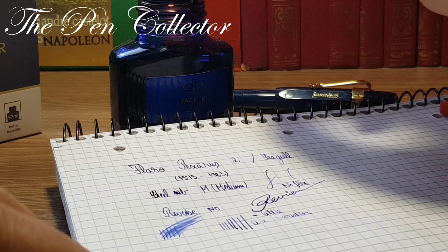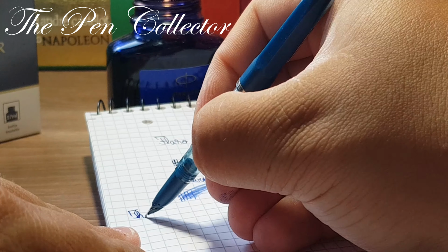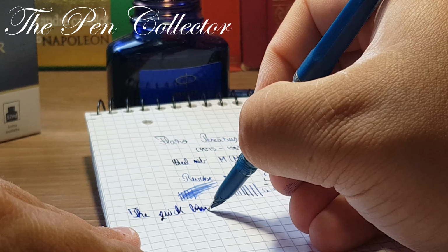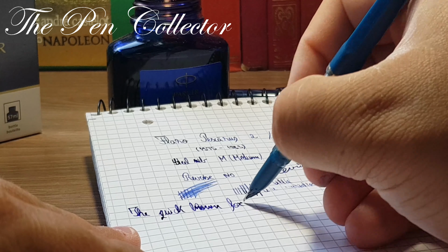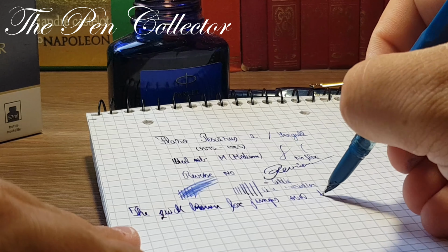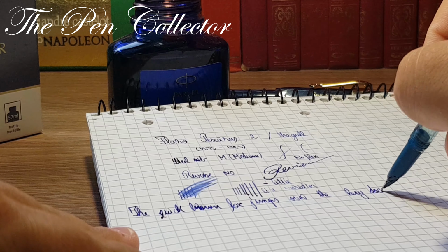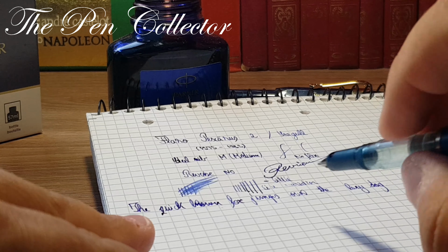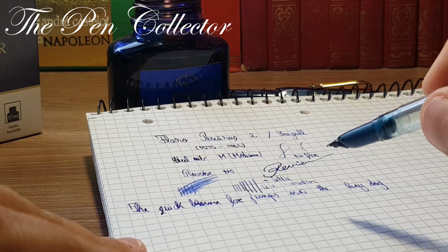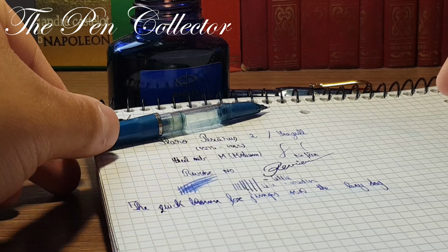Now let me tell you guys about the fox. So the quick brown fox jumps over the lazy dog. So apart from it being a little scratchy, I think it is a nice nib, although it hasn't got the iridium tip. I will leave it here.